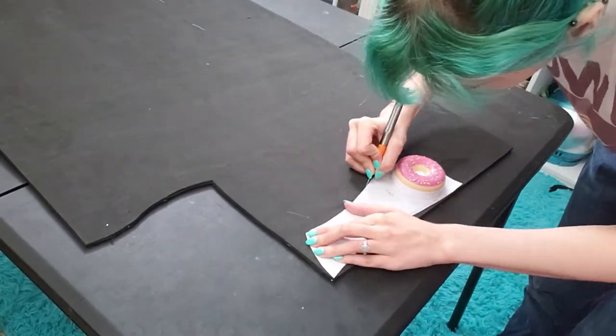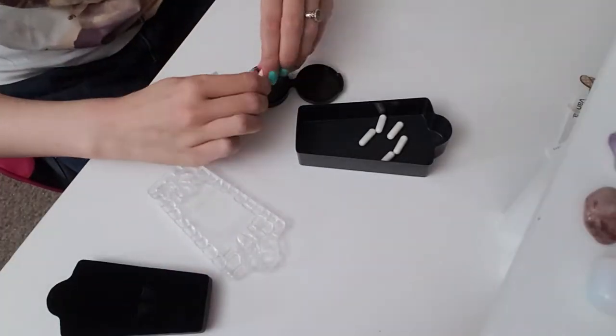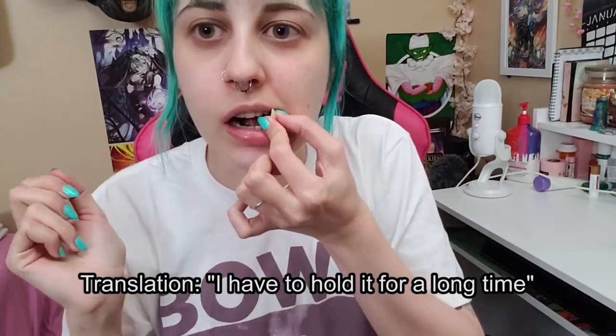After cutting these pieces out, I didn't have much else to do yet because I didn't have my glue. So I switched to another task to prepare my tusks. These are supposed to be fangs - like really big ones - but I'm going to flip them upside down and use them as orc teeth. I just have to mix the liquid in with this and put them on my teeth. These are the scarecrow fangs, I think they're called sabers. It actually took a couple tries to get them right, but I eventually got them stuck on my teeth well. I can't really close my mouth properly or talk right, but I have teeth!